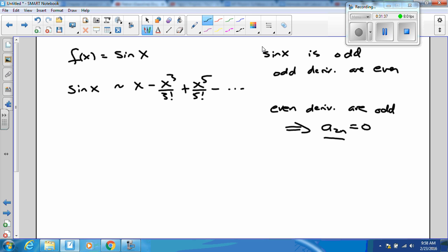But you have to make them odd. How do we make them odd? 2n plus 1. Exactly right. So we're going to have x to the 2n plus 1. We're going to have 2n plus 1 factorial. Anything else? We make it alternate with negative 1 to the n. And we wonder, should this be negative 1 to the n plus 1? Let's just check. When n is 0, then we get a positive 1. So that's actually correct. And the way to figure that out is to just check the first term.